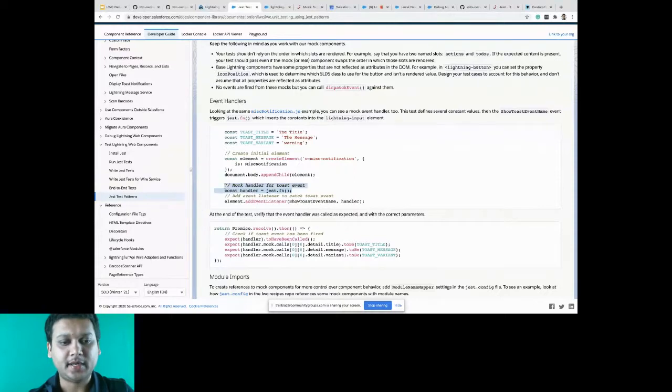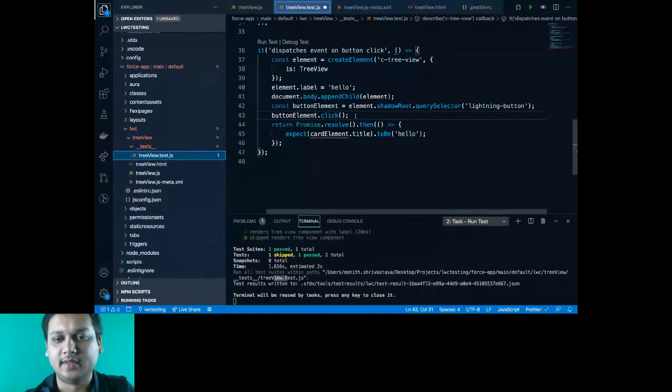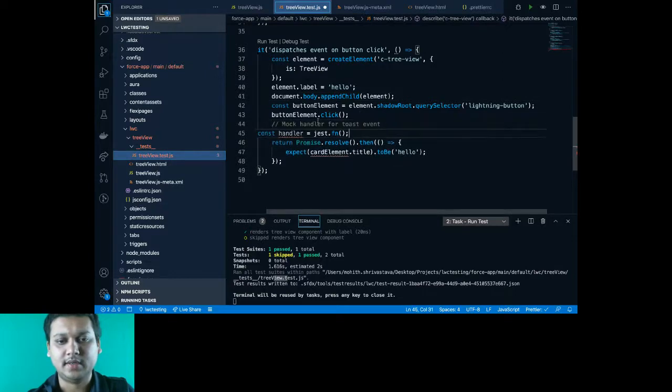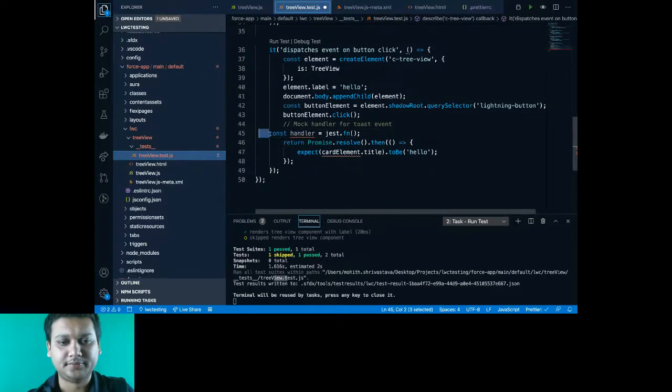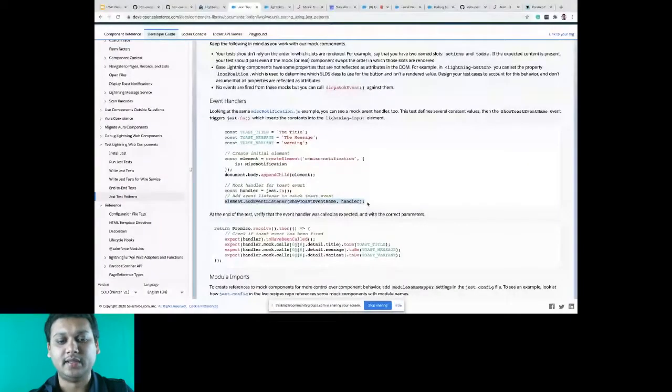So by default, it will not know that there is an event like this, right? So you can attach a mock handler. That's always better. So you say mock handler, okay? This is our mock handler, but then we also want to make sure that we attach it to the event so that the event actually catches up, right?